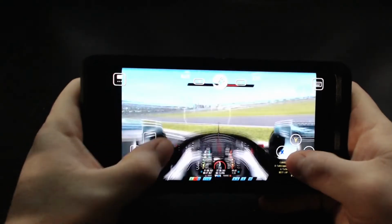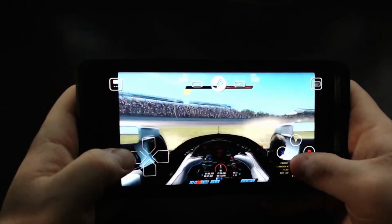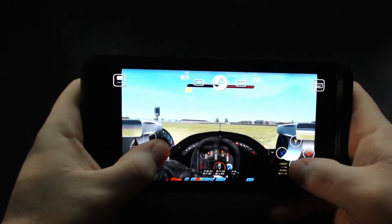Oh, I couldn't get it stopped in time. Oh, now I'm in the grass. That's where I don't want to be. And now it's lagging and having connection problems.